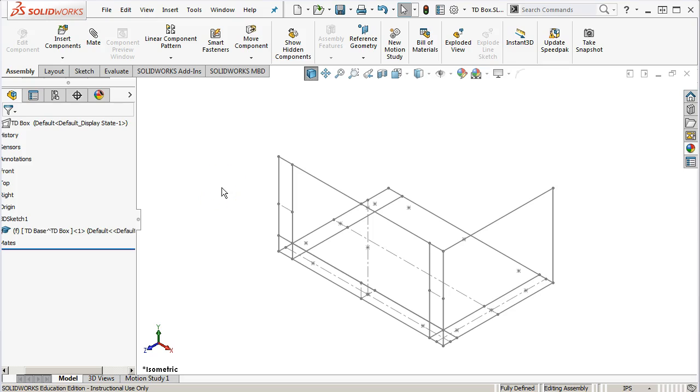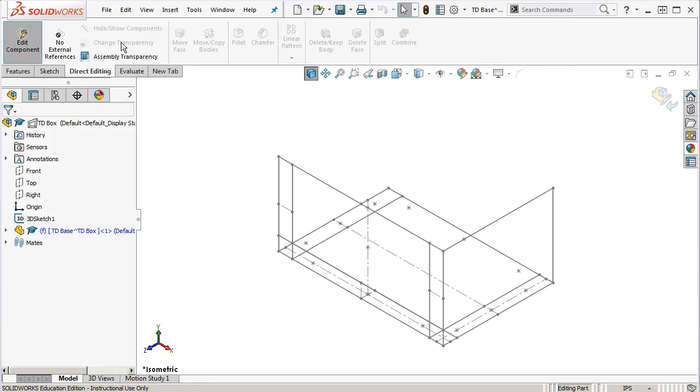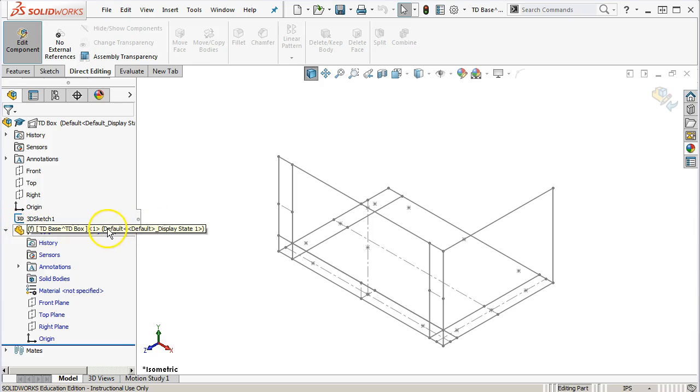Okay, that's its name. I can change that name as much as I want as long as this is a virtual component. As soon as I externalize it, though, I have to be a little more careful or pay attention to what I'm doing when I make that change. All right, so when I right-click on this and go into Edit Part, we're now editing in the context of the assembly. There aren't any other components to tell me, but on the feature manager, on the feature tree, the part that I'm editing is in blue.